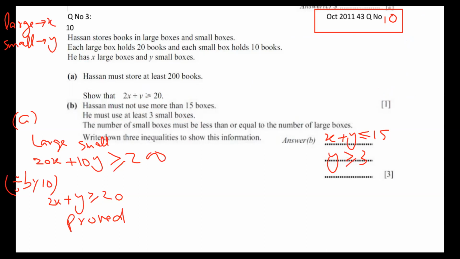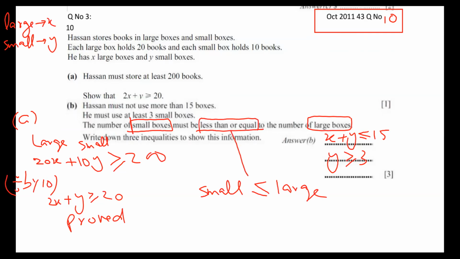I know the hardest part is to write inequalities. Now let's talk about the third and fourth inequalities. The number of small boxes must be less than or equal to the number of large boxes. Let me read first. I divide this line into 3 categories. First, I'm writing small boxes, so I'm writing small. Then I'm writing large boxes, so I'm writing large. He said less than or equal to. I'm sure this sentence can be transformed into an inequality.